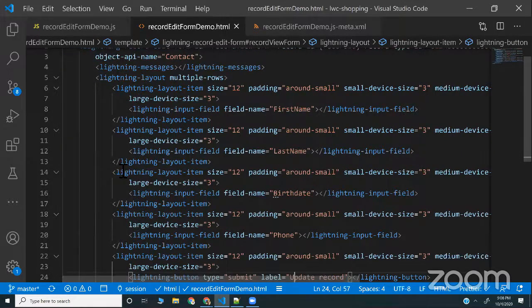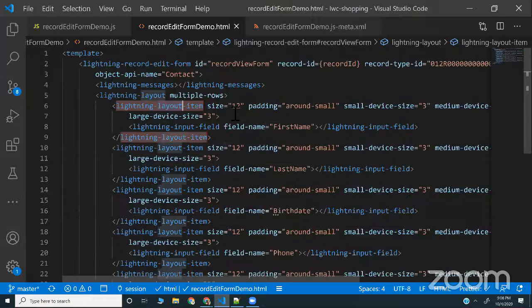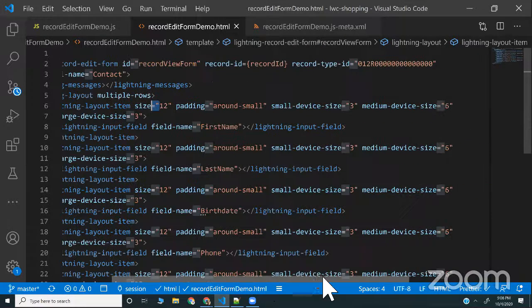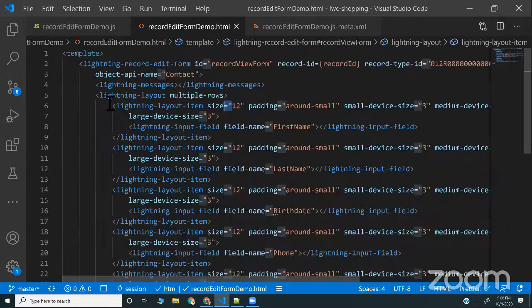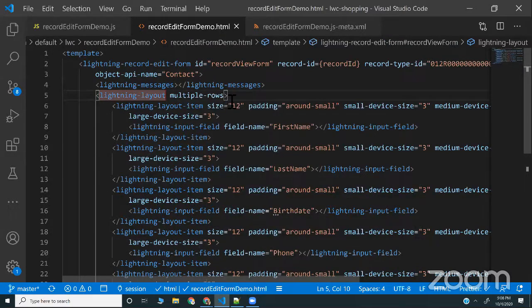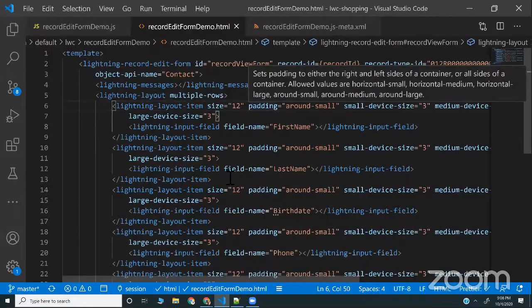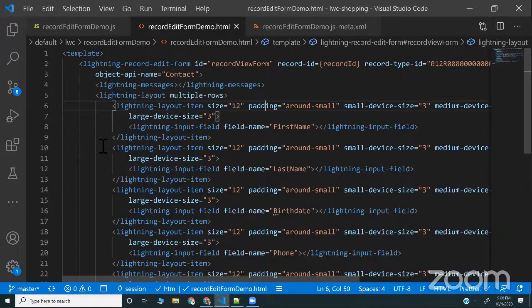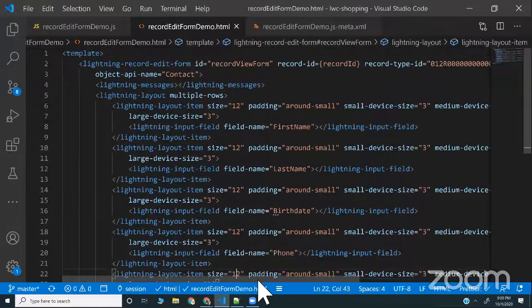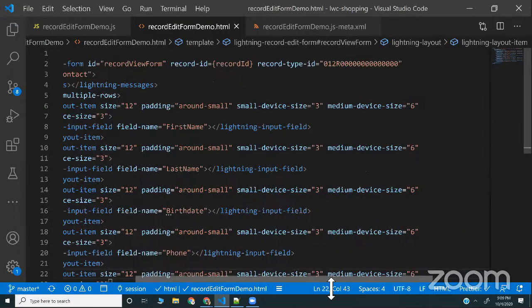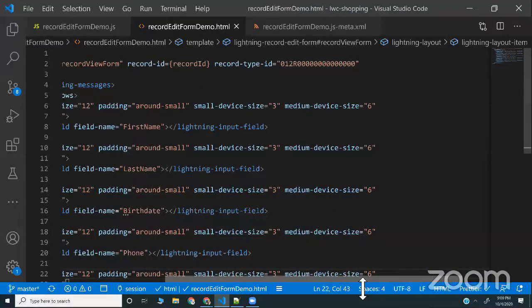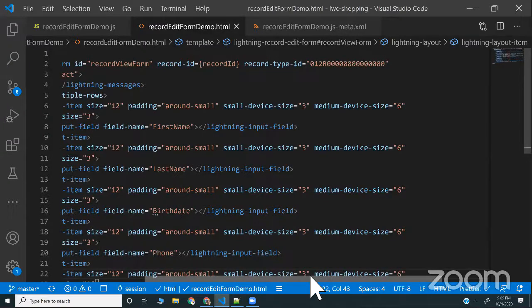So basically I am using the responsive lightning grid, which is using the lightning layout component, and here we are trying to create a 4-column layout, and it will be responsive. On a desktop screen, it will be 4-column. If it is a tab or a little smaller device, it will be 3-column, and so on.